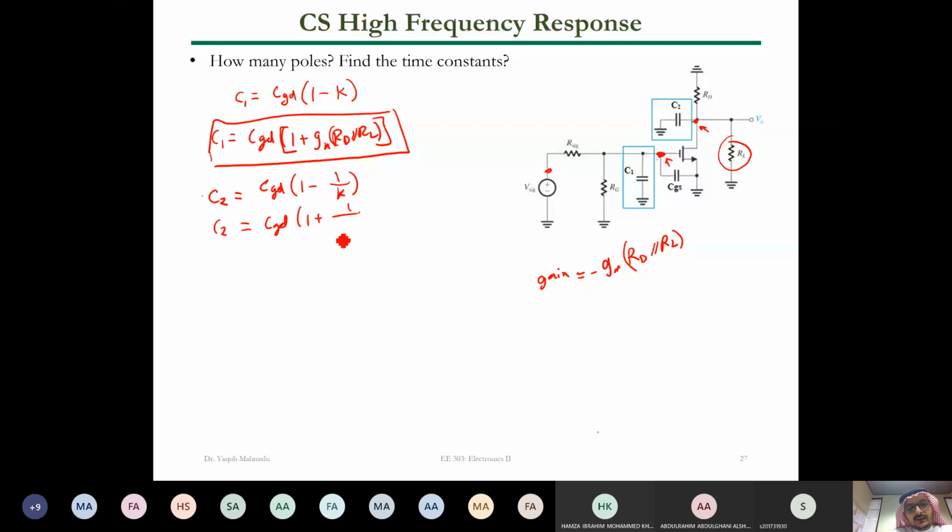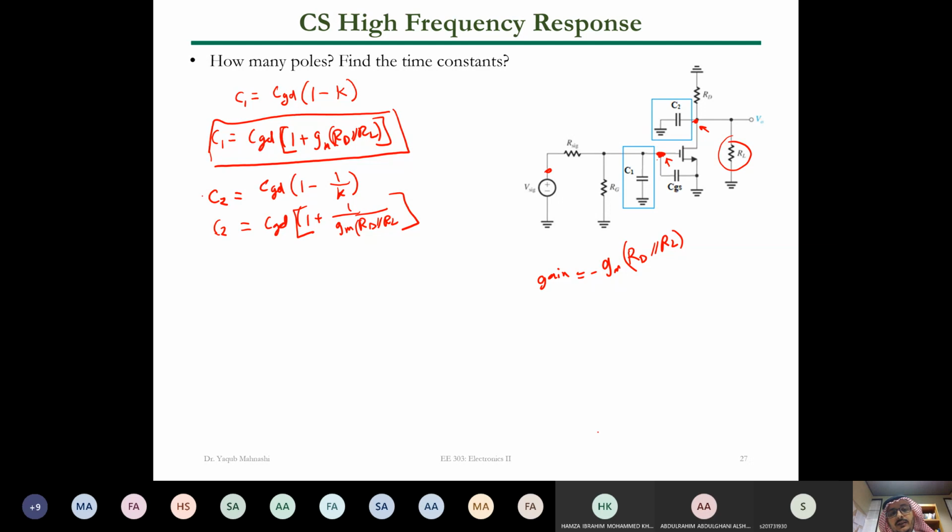And you can see here that C2 can sometimes be approximated to be CGD, because you are not multiplying that value. يعني كاننا شباب الكاباسيتنس seen at the output effectively almost the same as CGD. تمام؟ طبعا بتكون زيادة شوي بس 1 over GM multiplied by the resistance usually less than 1, so maybe we can ignore it, but you can deal with it or leave it as this. But at the end of the day, you need to get some feeling here. The capacitance seen at the output terminal will be almost your CGD value, while the input capacitance, which is C1, is multiplied by 1 plus the gain.